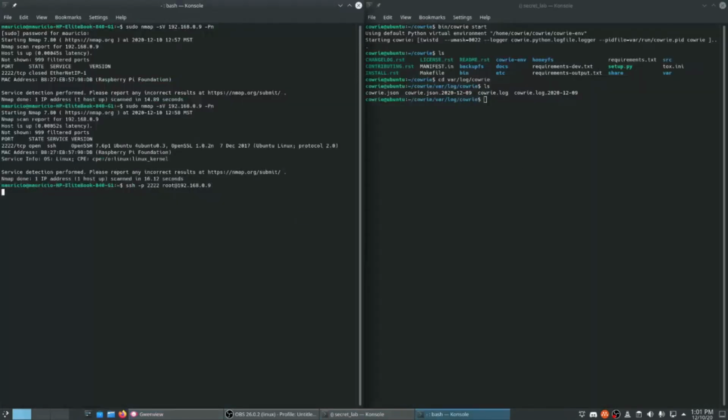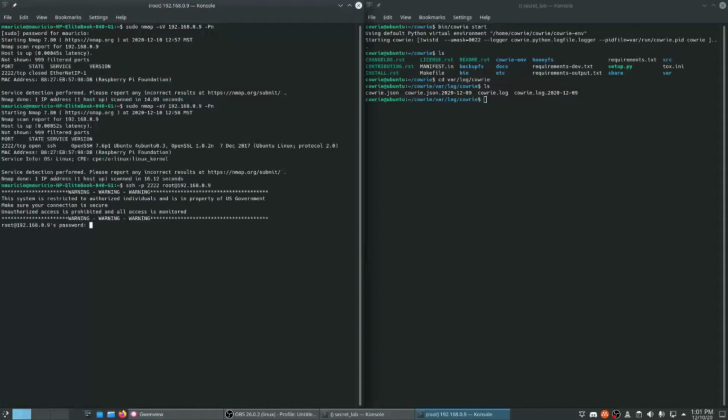So on the right here, we have our actual honeypot, and on the left, we have the pseudo attacker. The first thing we did from the attacker window was run the nmap command, which scans the ports open on that server. Currently it shows an open port, but it is closed and running no services. Then we started up the honeypot on the honeypot machine and ran the nmap command again.